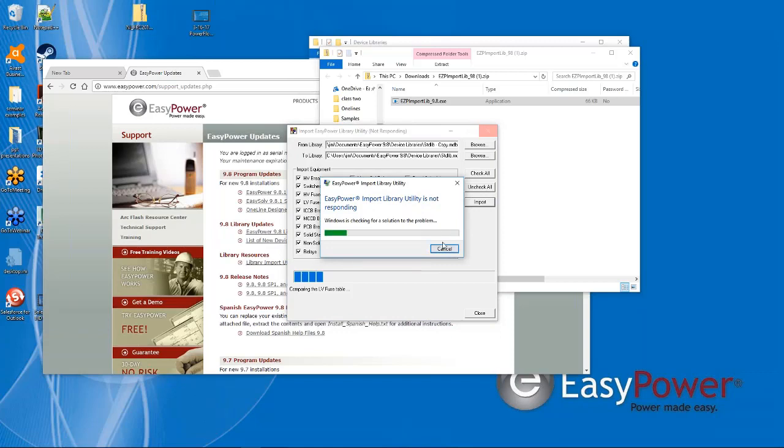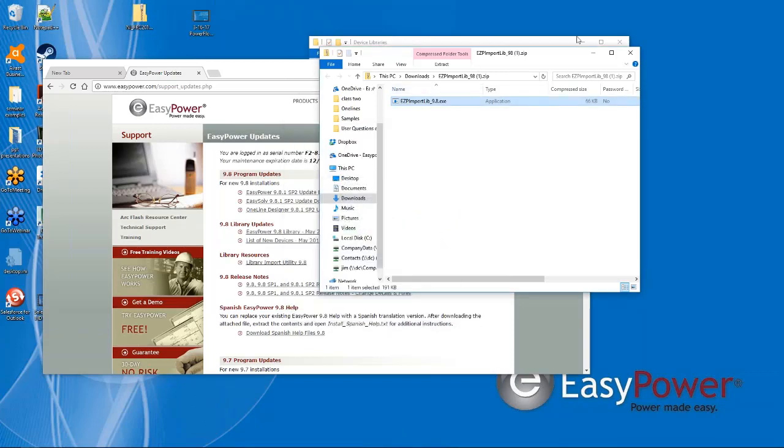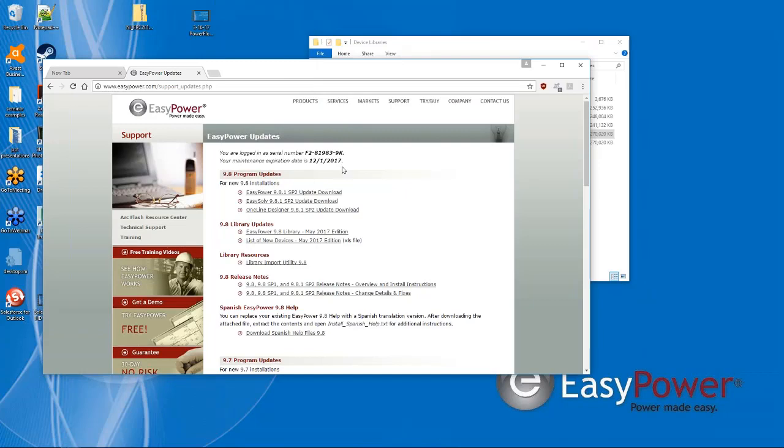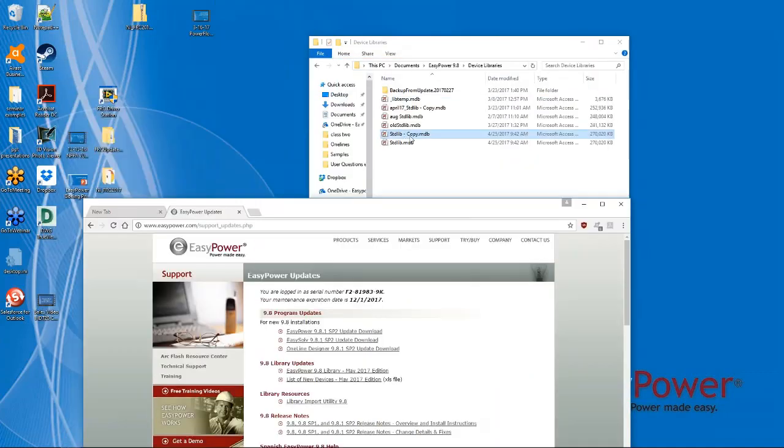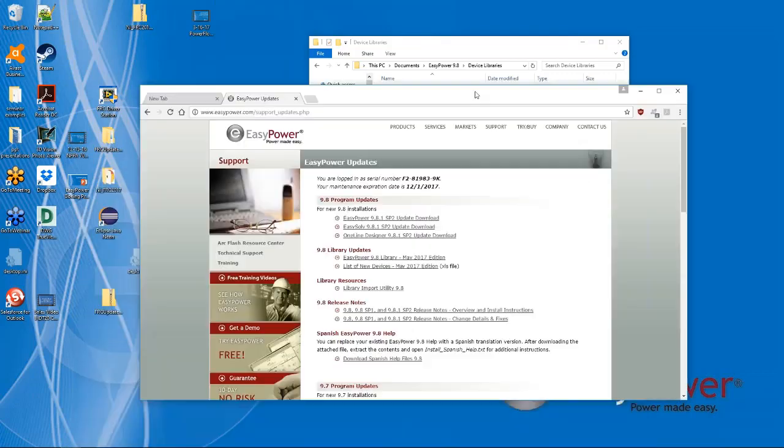So the point is, as I've made changes to my device library, if I import the new library, it's going to overwrite those. So I've created a copy, and then I compare the old one to the new one, and it will carry the customized versions to be included and not cause a problem with devices that I've saved or customized on my own.